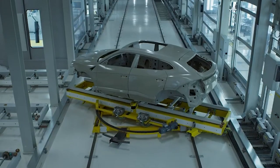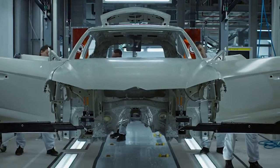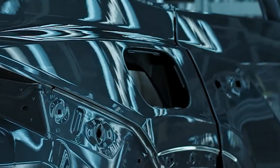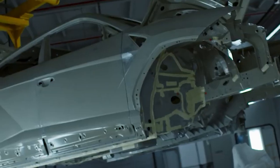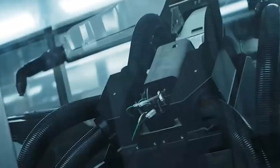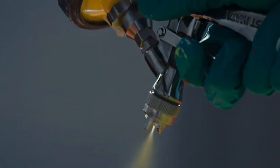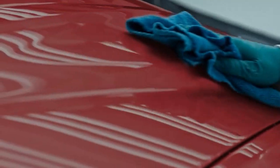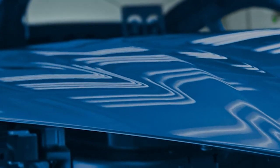The paint used is of the highest quality, ensuring that it not only looks beautiful, but also has a long-lasting finish. The paint is applied using a robotic system that is highly precise and efficient, ensuring that every inch of the body is coated evenly and without any imperfections. The paint is also carefully inspected after application to ensure that it meets the high standards set by Lamborghini. The paint application process is time-consuming and intricate, but essential to ensuring the quality and longevity of the Lamborghini Urus. The final result is a beautiful, glossy finish that truly sets the Lamborghini Urus apart from other luxury SUVs.